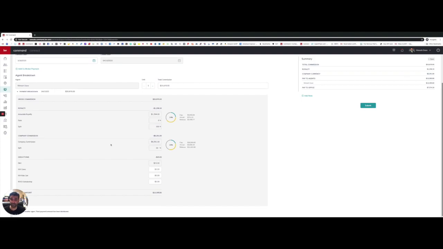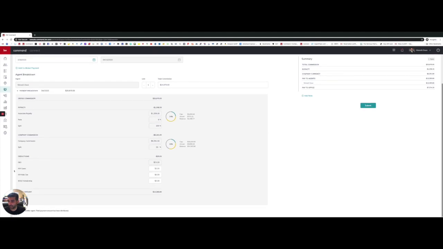But since the commissions tab is the same for leases and for sales, they can only have one of the fees in here, okay, because E&O is not required on a lease. Okay, so we're going to actually manually enter it in here. And I'm going to show you that in just a second.